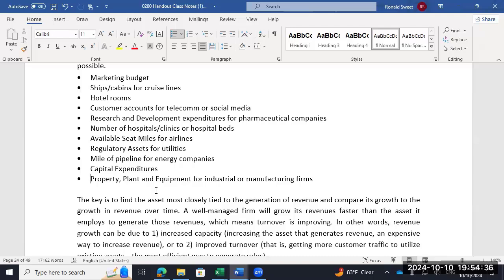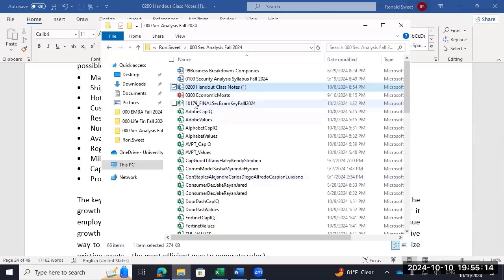Any of y'all have a company you're not sure what to use? We have to see what you have. So for Casey's, you may not be able to get square feet, but you should be able to get stores. Okay, Carson? But for like Kroger and Walmart, could it be like gross margin on inventory? No, that's going to go under margin. Yeah, we're going to look at gross margins. So for Kroger's, you're probably going to use revenue per store. Okay, who was it I was talking to yesterday that we fixed your revenue per store? That was Lynn. Okay, Lynn, what company was yours? All right, let me show you something that you may have an issue with.